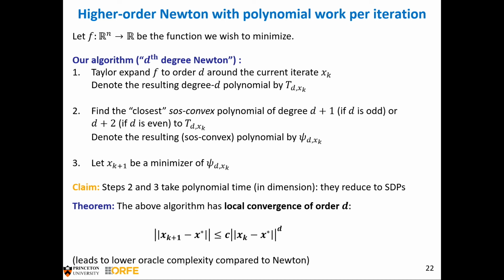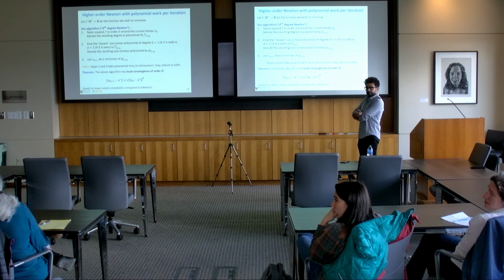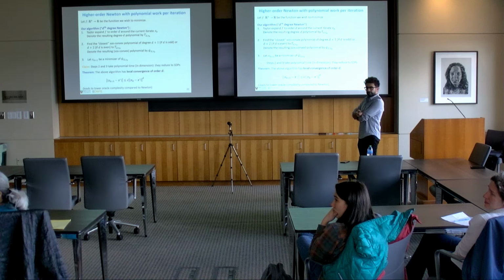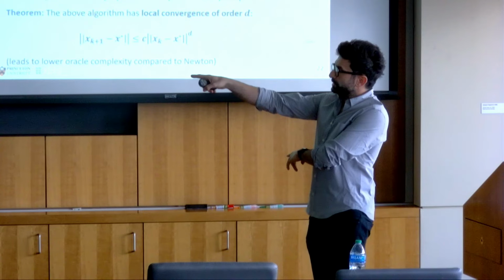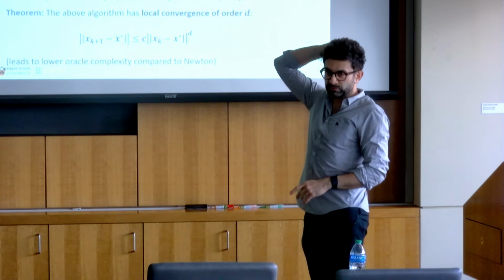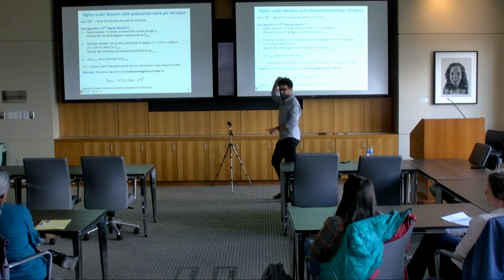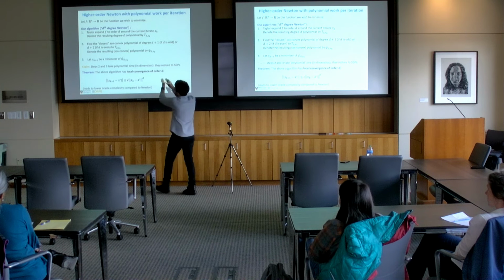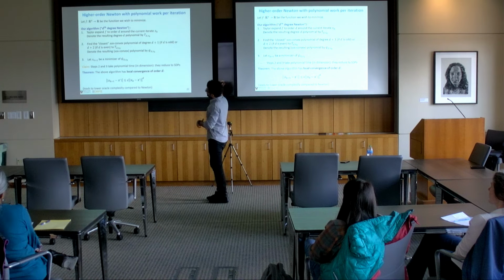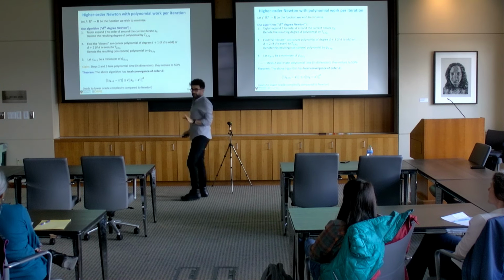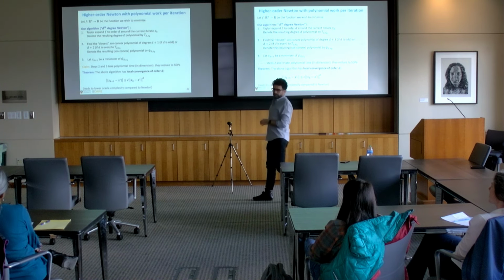Yes? I feel like this algorithm applied to order 3 might be different than just attacking the optimality conditions of order 3. This order 3 algorithm is certainly different than the previous order 3 algorithm. This is not a generalization of that. In the special case of degree 3, this does not correspond to that. Certainly, that's a good observation. That method is unregularized, and this one is doing something different. But this works for any degree. Yes.